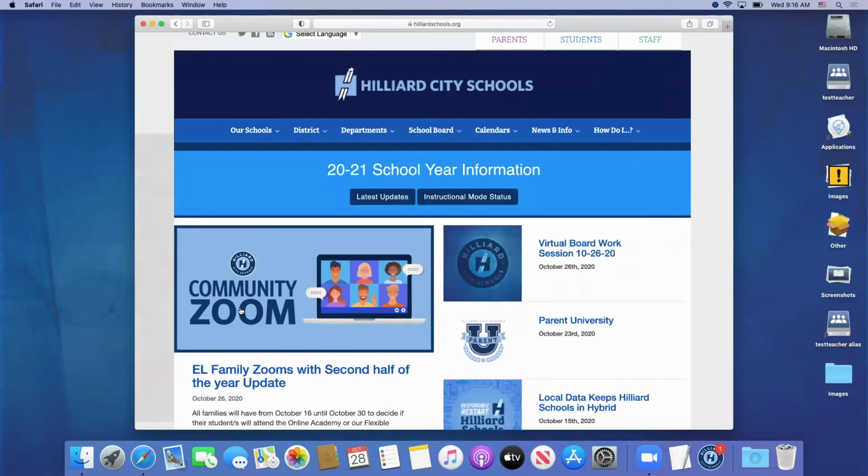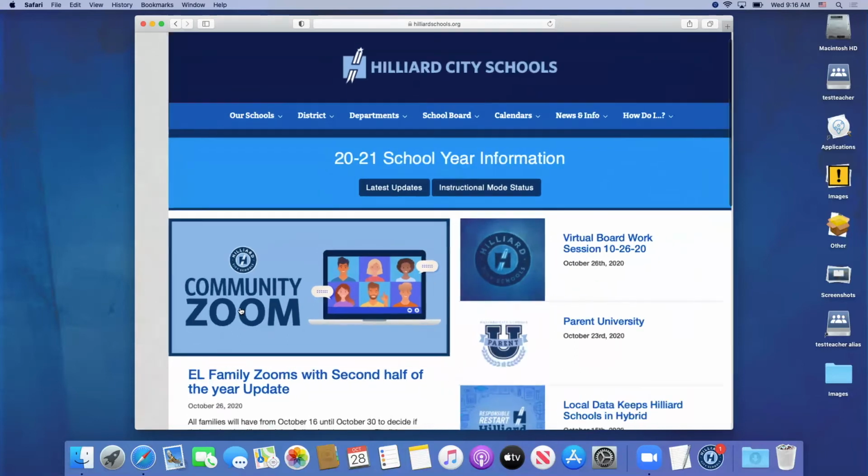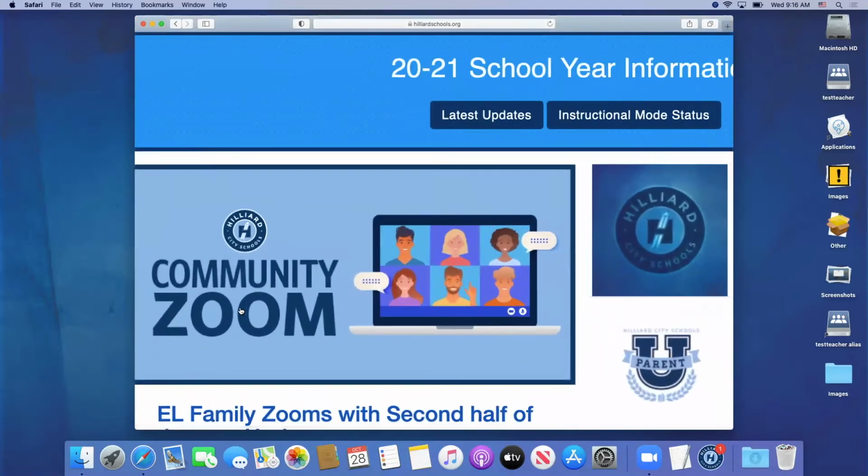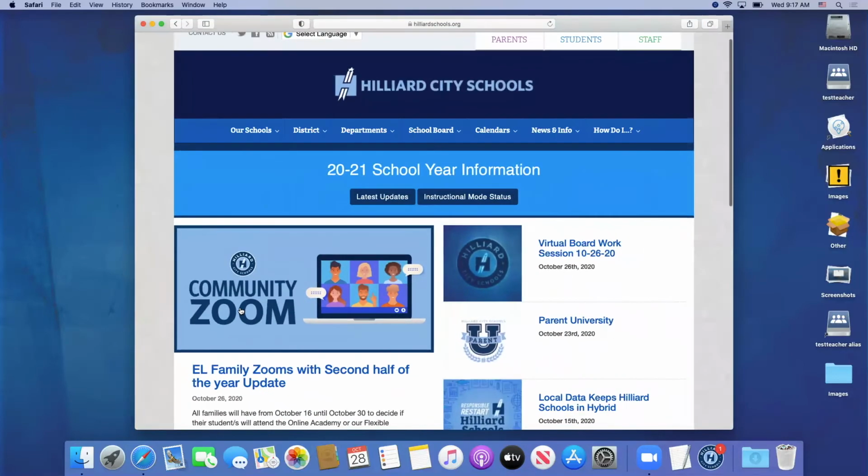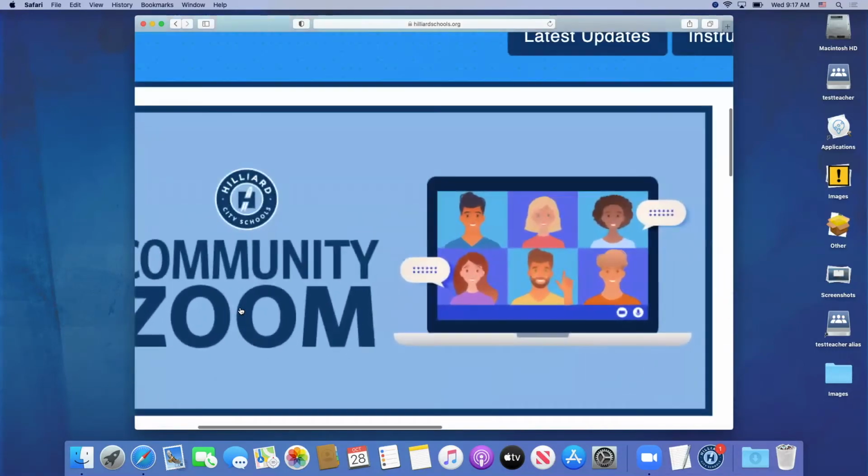Another way to zoom in and zoom out is to use your trackpad on your Mac. You can just take two fingers on your trackpad. Your thumb and your pointer is often the best way to do that. You can just pull together with your fingers to zoom out, or spread your two fingers apart to zoom in.